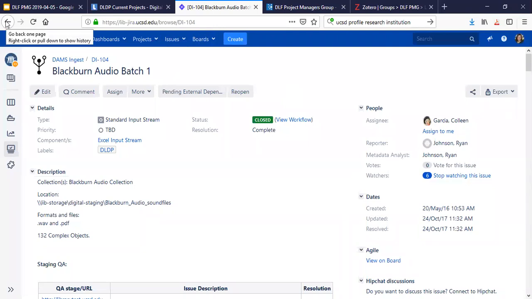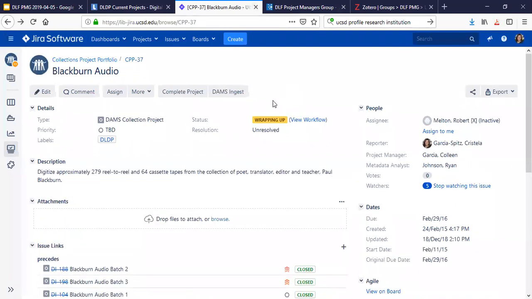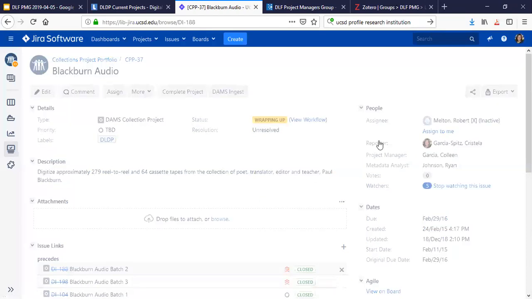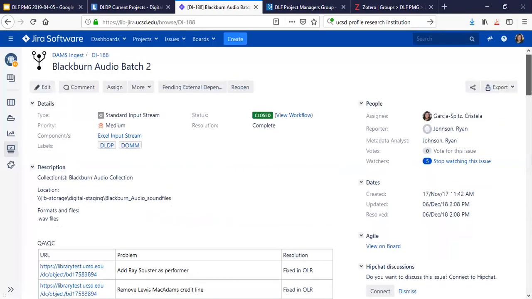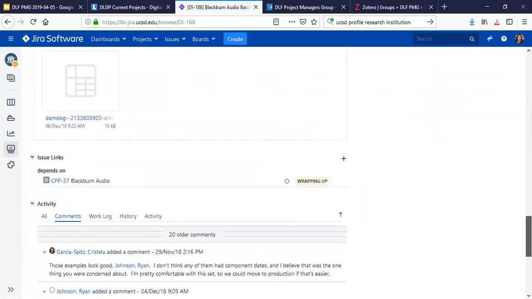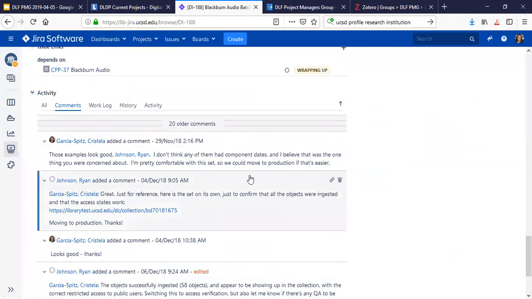So this is more of the details, I guess. And so we'll just try to keep the high level information in the CPP ticket, and then the nitty-gritty details, if something's going wrong, here. Let me see if I can show you. Sometimes the comments get really extensive. Yeah, you can see we've got lots of back and forth if there were issues or problems.